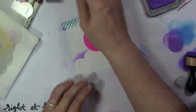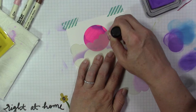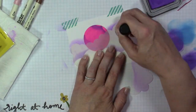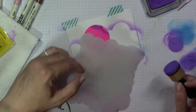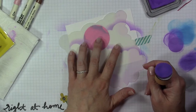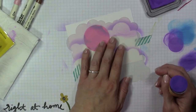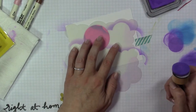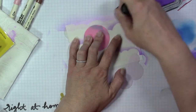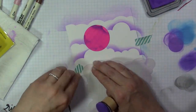After I have the ink down I'm going to take a plain Mini Ink Blending Tool Foam with no ink and just go over the edges to help smooth that out. The Distress Oxide Inks blend like butter — they move around a lot easier. So you can go over it with a plain foam to smooth things out. I'm moving the stencil around to use different shapes, and you can flip it over and use the reverse side.